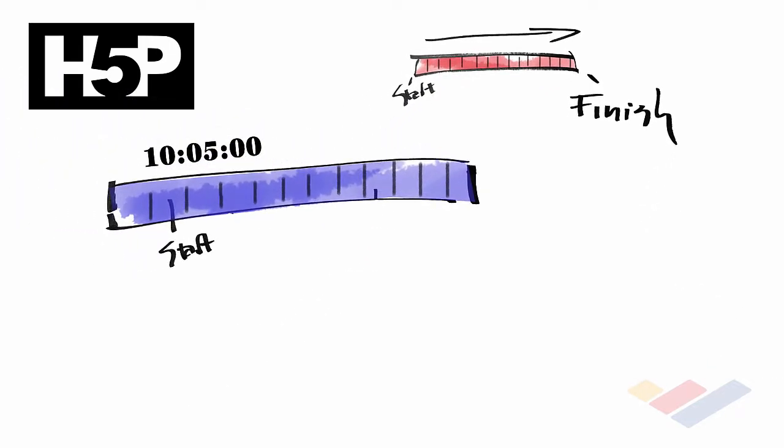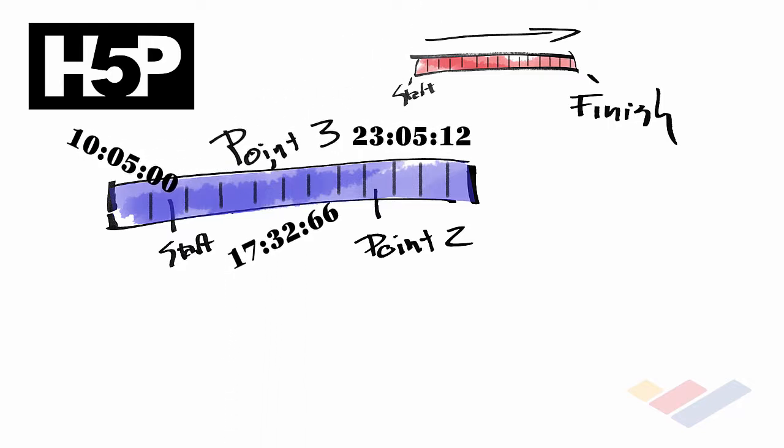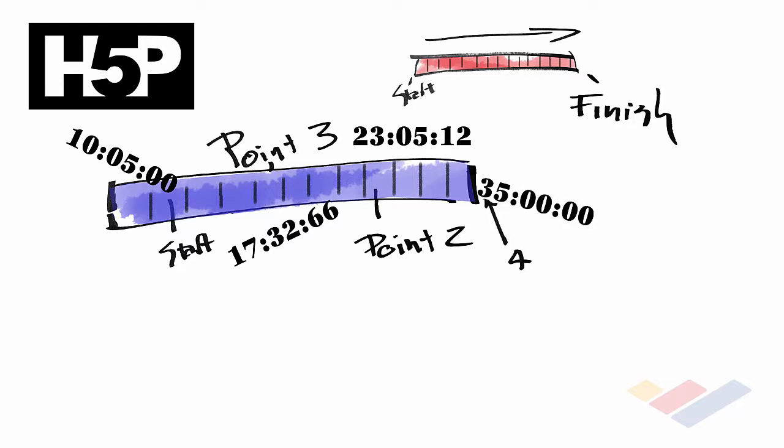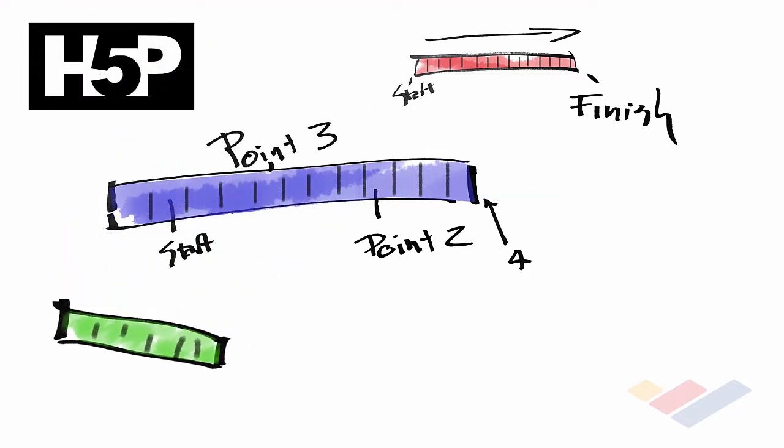Say we want to start at 10 minutes in. We can set that up so that's where it starts. But then we don't want to go to the end. We want to go to another point after say a few minutes of that. Then we'll go to 23 minutes in. And then we also want to go back to, say, a point in the middle of this sequence. So we go to point 3, and then we go to the very end, since we did want them to see the conclusion of the entire piece. So that's one way you can use H5P to hop around in a video and go to different points according to whatever suits your educational needs.